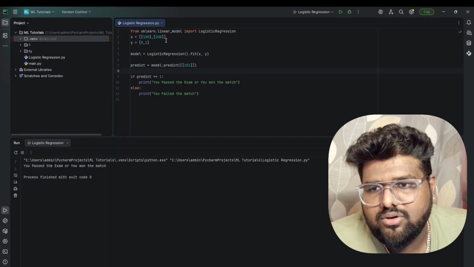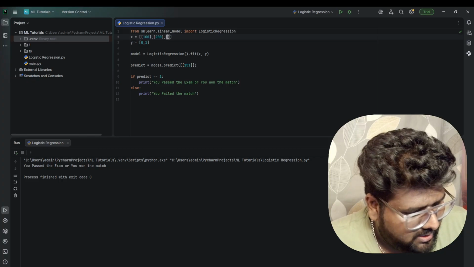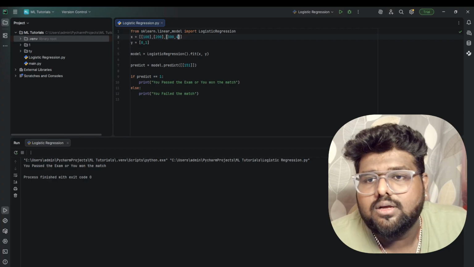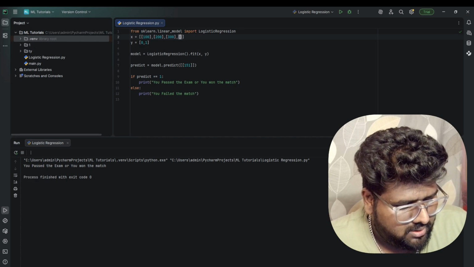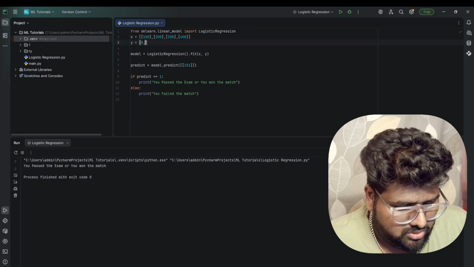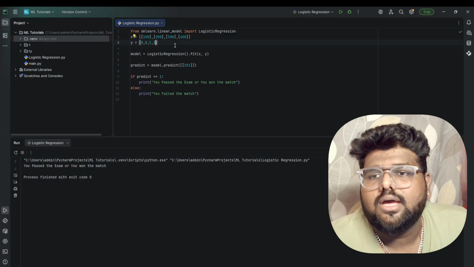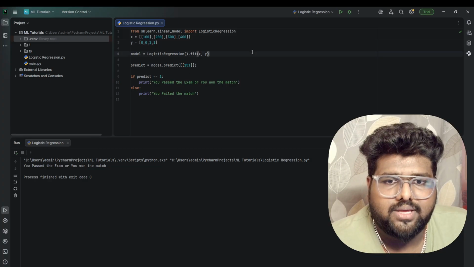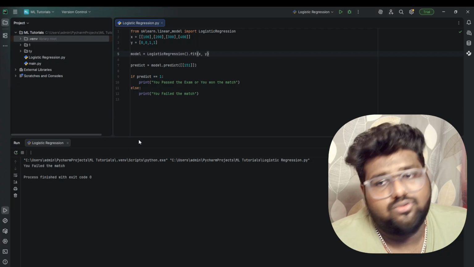Now what I'll do, I'll just add some values of data, 200, let's say अभी हम करेंगे 300, 400, और मैं क्या करता हूं 0, 1, 1. If it is very much nearer to 200 and 100, it should show me as you failed the exam.